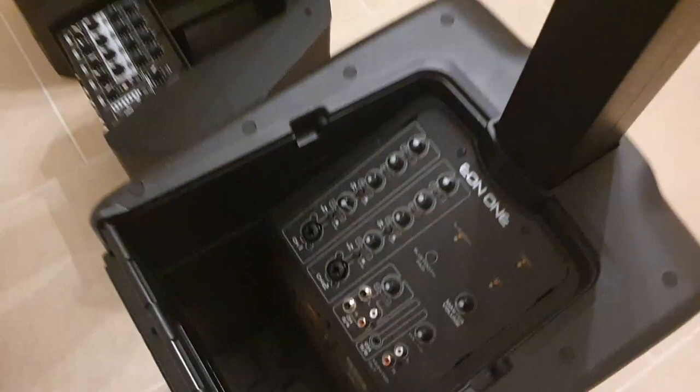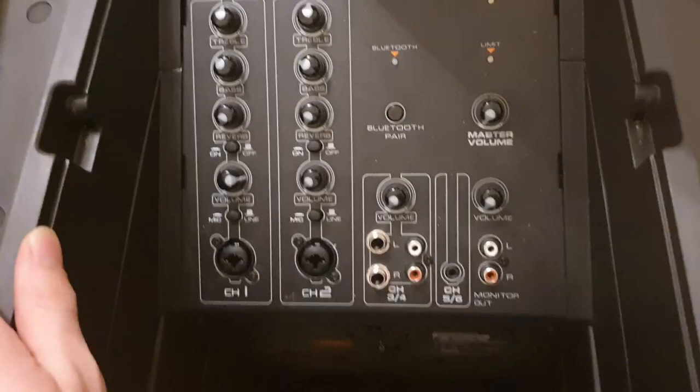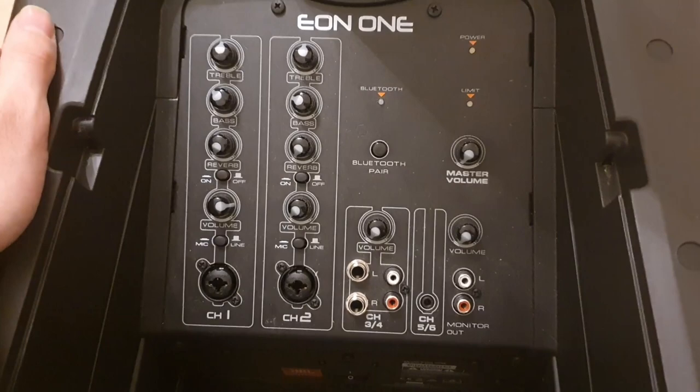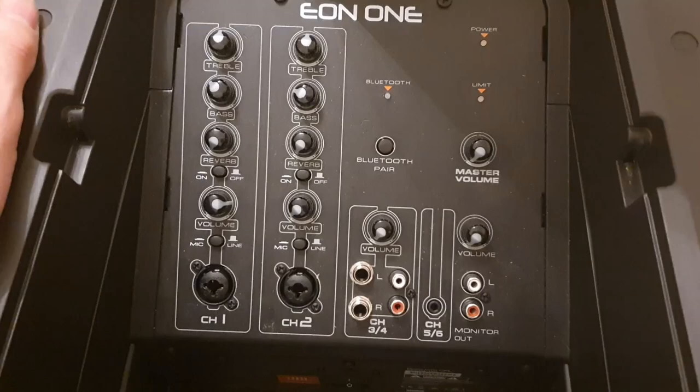Okay, so we're just going to go handheld for a minute whilst I take you around the mixers. I'm not going to tell you what everything does, but I will explain the differences that I found in these. Just facts, not something that might be subjective or open to opinion. So the JBL mixer isn't great. The reverb on it isn't great. You'd probably need to use a different mixer.